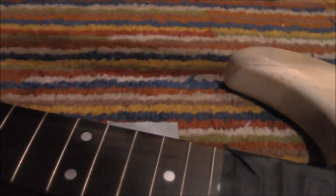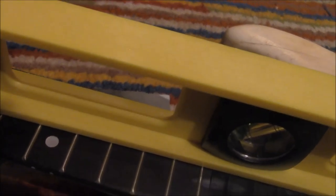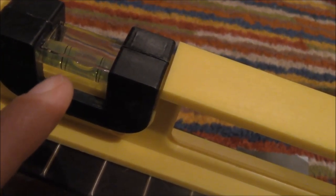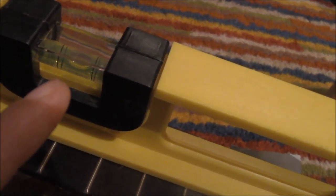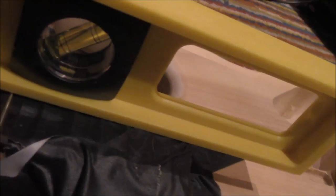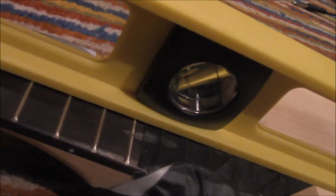Now, this is a level, and this area here, seeing how the air bubble is in between those two markers, it means this is the center of the level. The center is in alignment. I think it's in alignment. So from the neck, basically, it is in alignment. That's basically what's going on there. So the neck's in alignment.